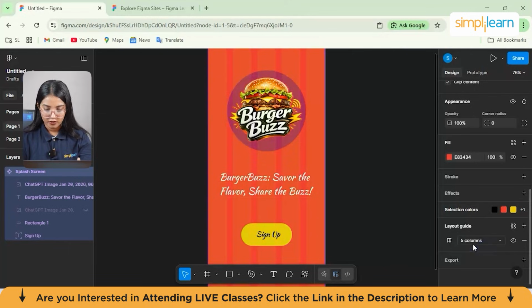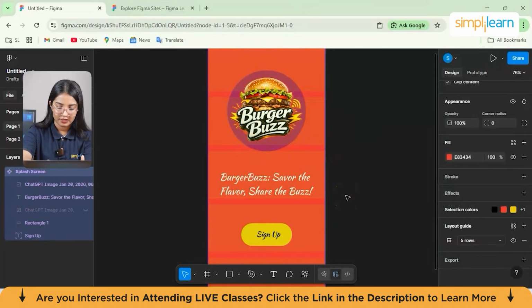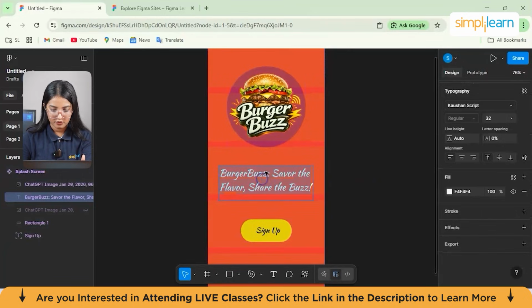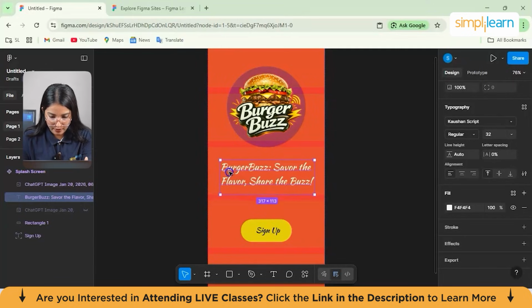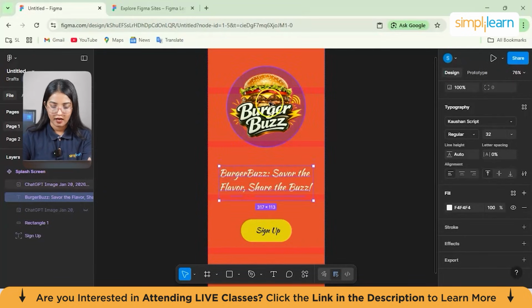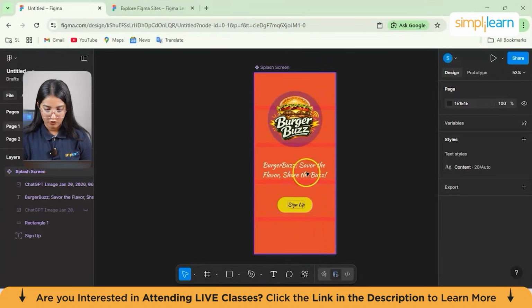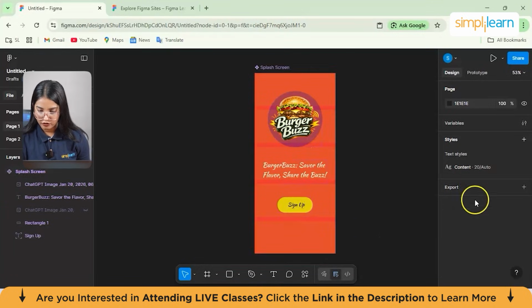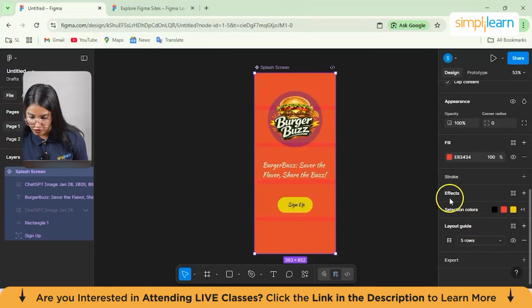Then you have these columns. You can adjust it in this way using the column. You also have these rows which would be in the row wise. So you can just see the spacing, right? And if you feel that this needs to move a bit upward, then you can adjust this. So let's suppose I want to move this a bit upwards, right? It looks a bit downwards and it's not being adjusted according to the guide. So I'm going to keep it here. And the Burger Buzz a bit more up. So now that our layout has been done, we can just remove this layout because now it looks irritating to me. So let me just remove this.